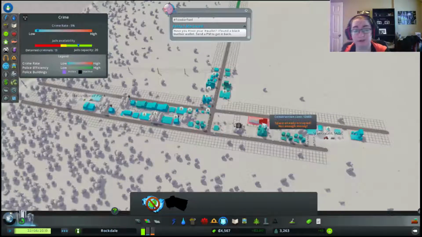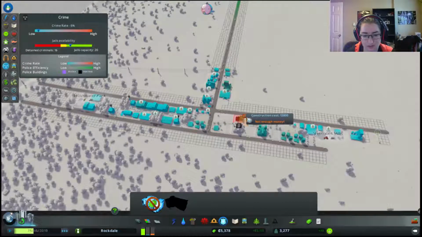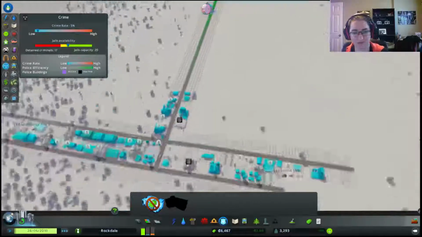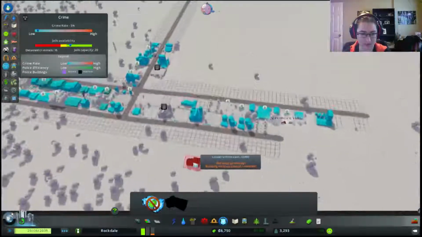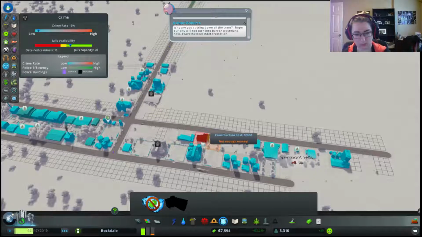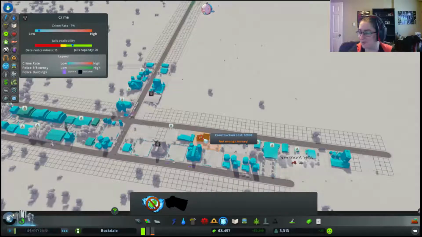I could also start building bus lines, but that one's hard. You gotta individually draw the bus lines, which I actually really enjoy, but I want to wait until I have more of a downtown area, so it makes more sense to have buses. Public transit will come eventually.